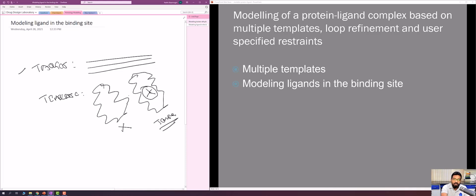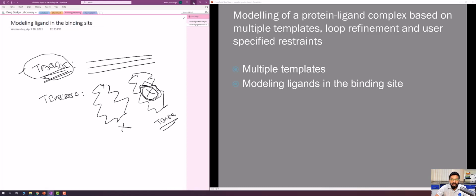In advanced homology modeling, there are possibilities that the template can be modeled even along with the co-crystallized ligand molecule. In the previous session we learned how to model the target sequence with the help of a template. In this session we are going to see how to model the structure of the target using a template along with the ligand molecule which is co-crystallized in the template. That is what we are going to do in this session. I hope you understand, right?